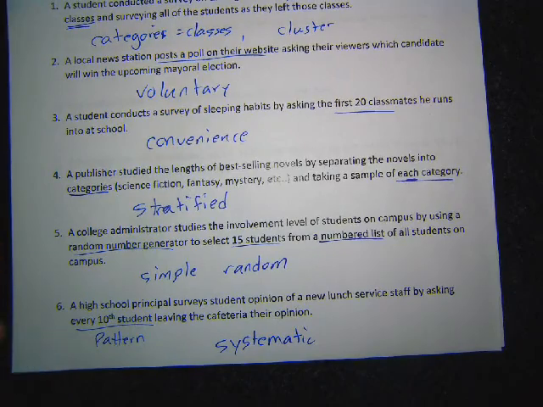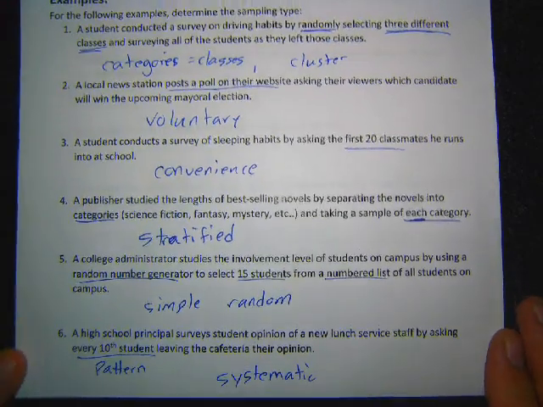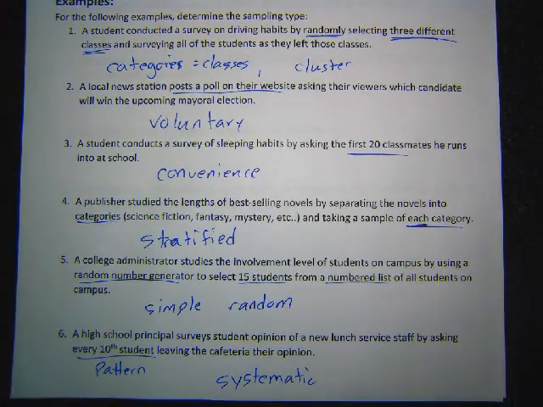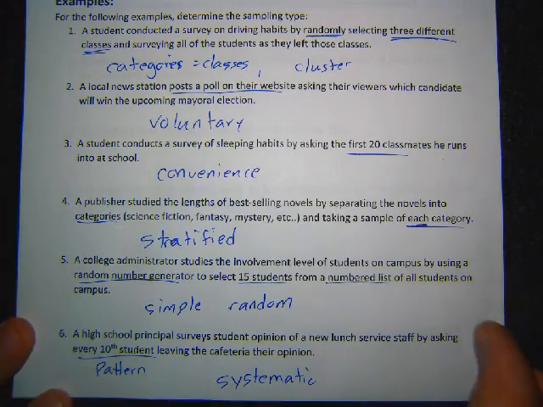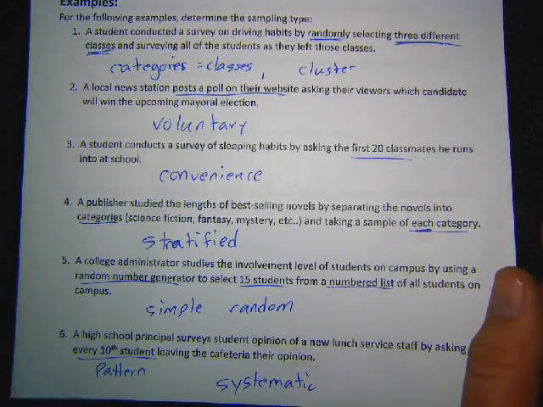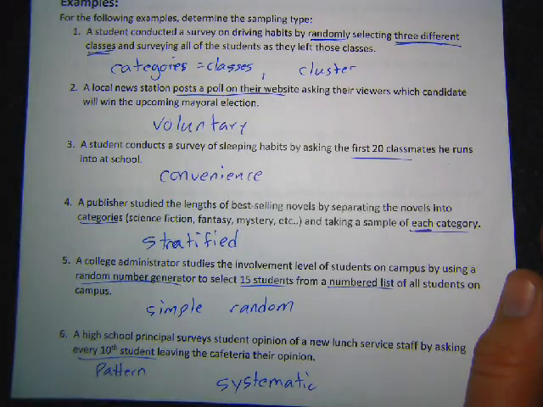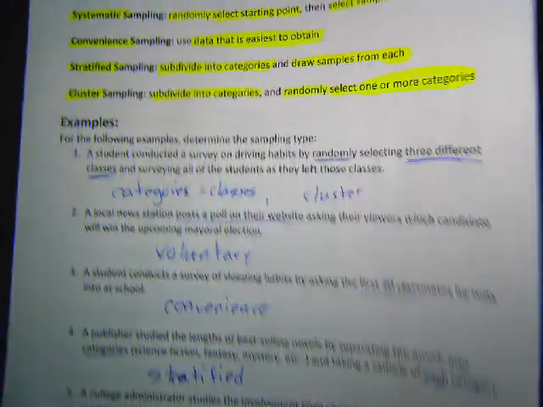So again, all these sampling methods happen in real life. There's reasons to do them because they make life easier or they might cost less, but a lot of times they're not really viable ways. If you looked at a professional statistical study, and they used convenience or voluntary sampling, you would just throw that study in the trash because then you know it's not worth anything. But a lot of times people do those kinds of studies. If you look at news websites or stuff like that, they're doing voluntary studies all the time.